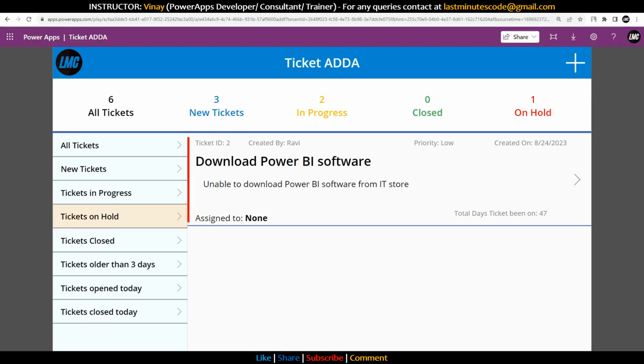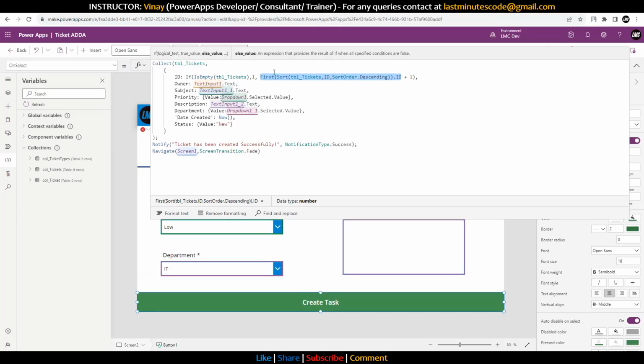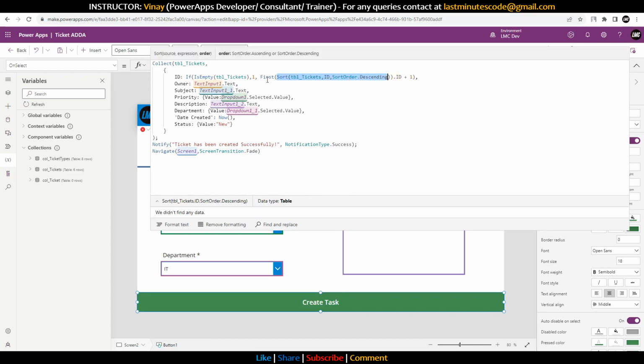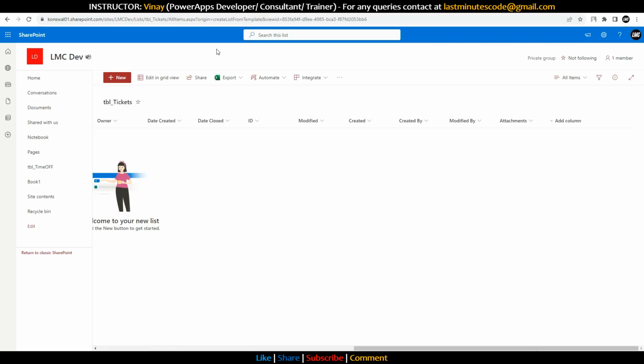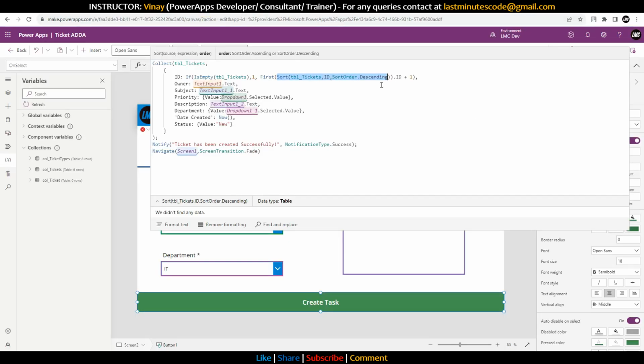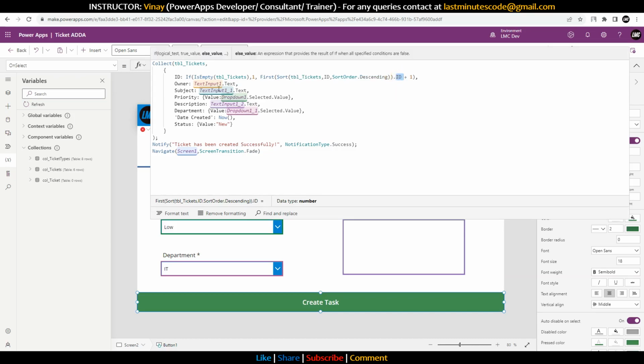Whatever will be the last row, since currently we do not have any row, this code will extract the last row, and then it is giving us the ID. So firstly we are sorting it in descending order. Then once everything is sorted in descending order in this list, we are taking the first row and its ID. So that is what we are doing up here. So this will not give you a delegation issue. If you have 10,000 records, here you will see 10,001. The next ID will be 10,001. So this will not give you an issue, and this is pretty much done.